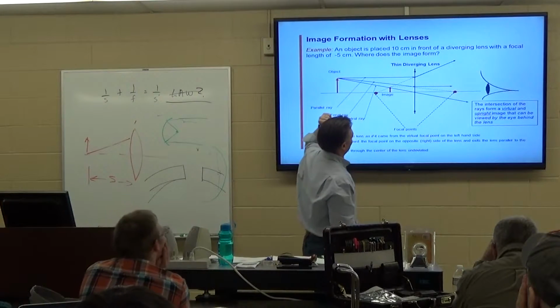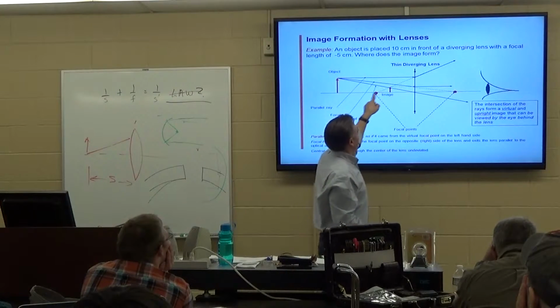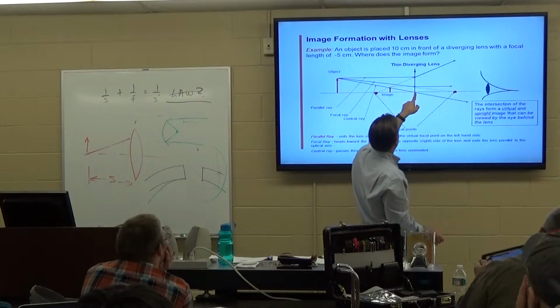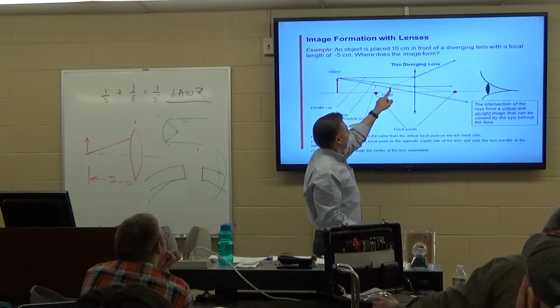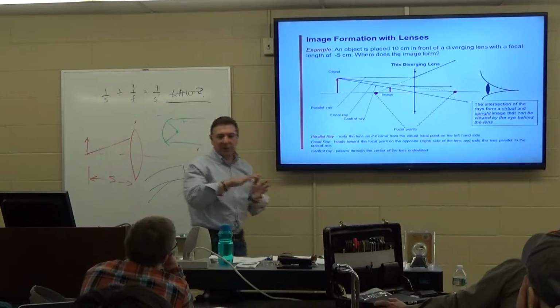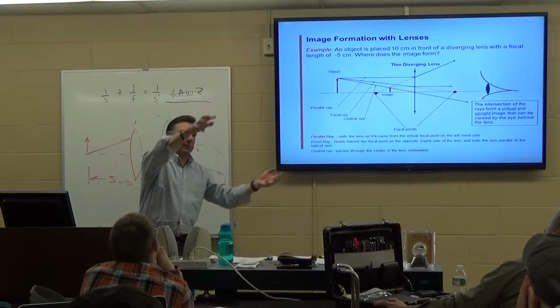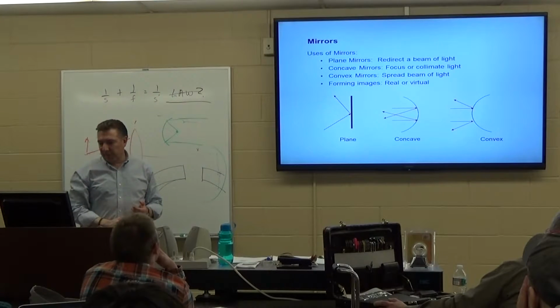I think this one's actually the wrong one. Anyways, the two focal, oh yeah, it comes to the focal point here. So the third one comes out this way through the center and gets traced back this way. So where the lines intersect, that's where the image will be formed for a negative lens. It's the same thing as the positive lens, only when you draw the lines coming out, you have to follow them back to their origin. So you can do it for both types.